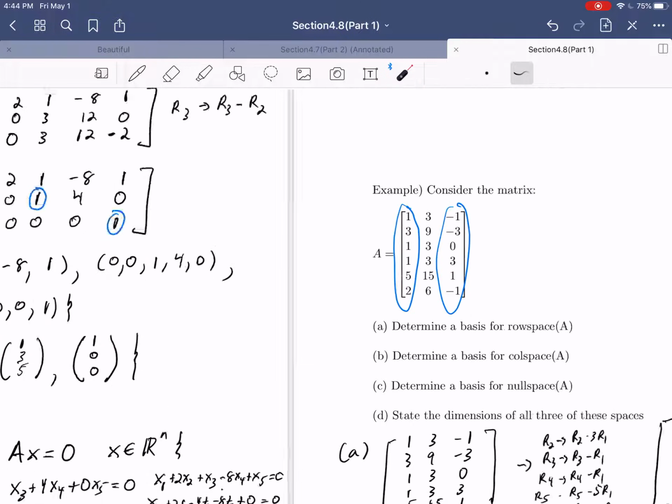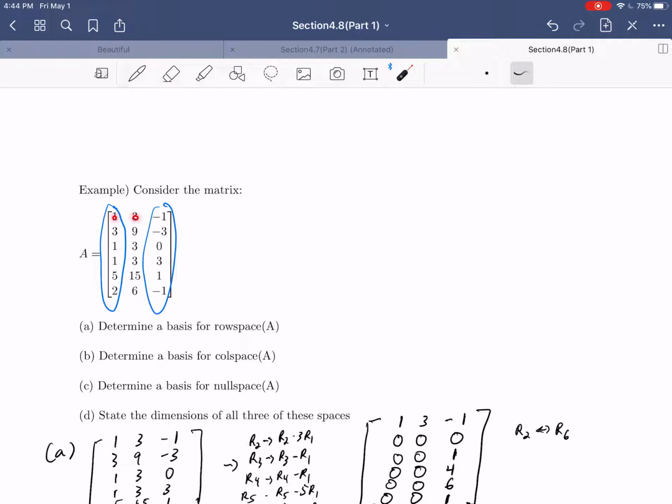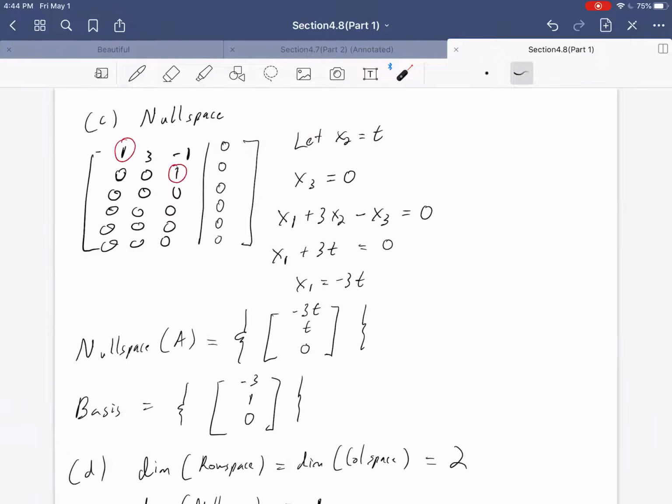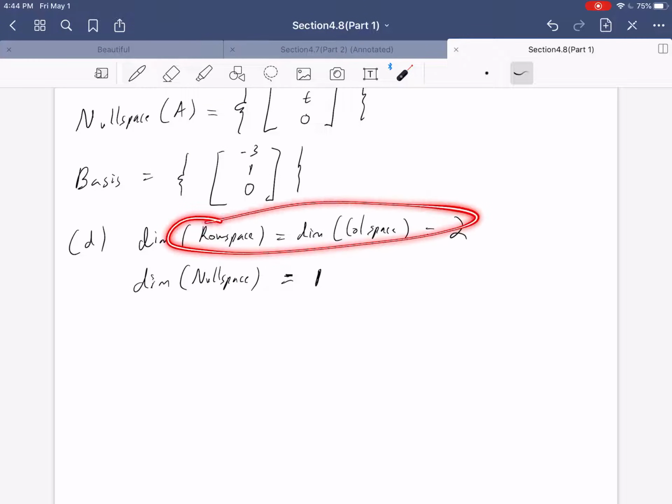Let's see if that's true in the other one. Here, there are 1, 2, 3 columns. And if we check, the dimension of the row space and column space was 2, plus that 1 for the dimension of the null space is 3. In the next section, 4.9, we will prove that. It's what's called the rank nullity theorem, and we'll see how that relates to understanding solution sets of homogeneous equations to solution sets of non-homogeneous equations, which is a very important concept as we move closer back to returning to differential equations.